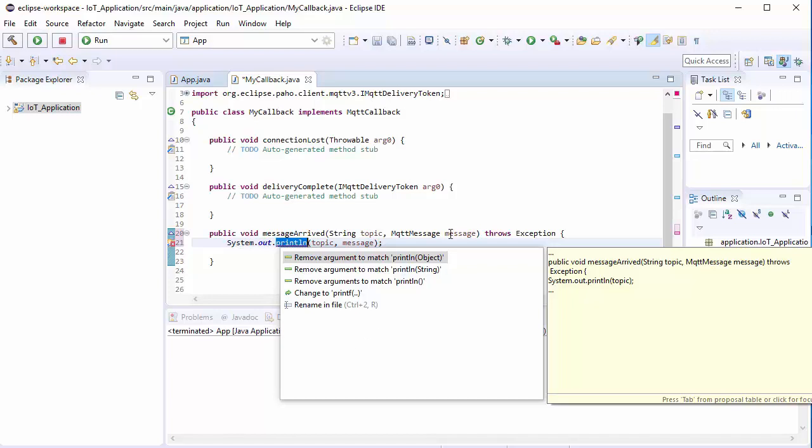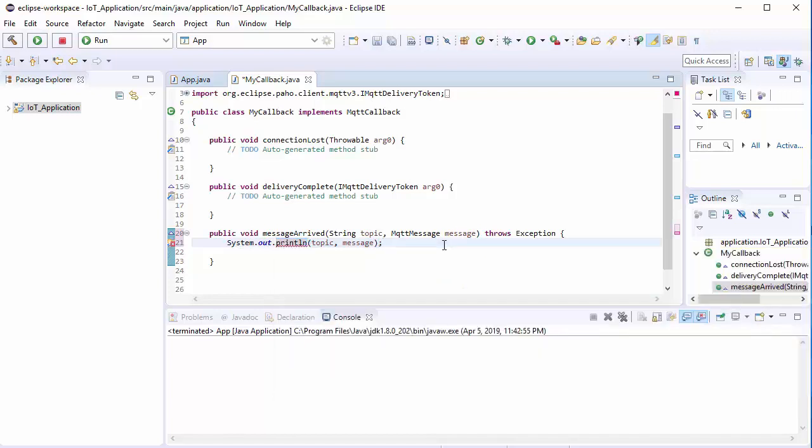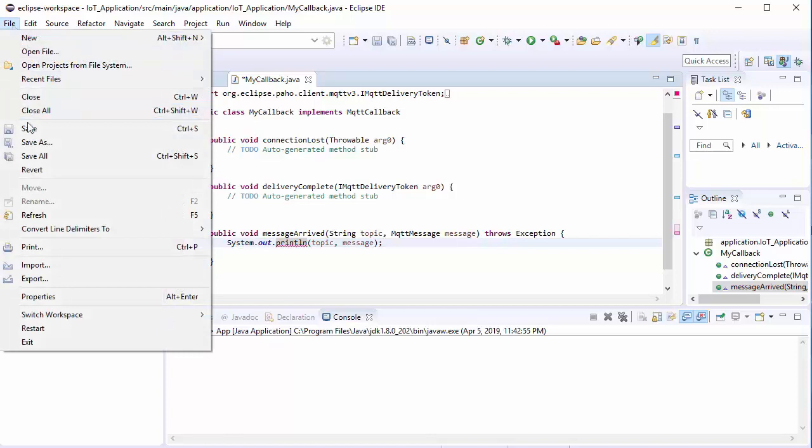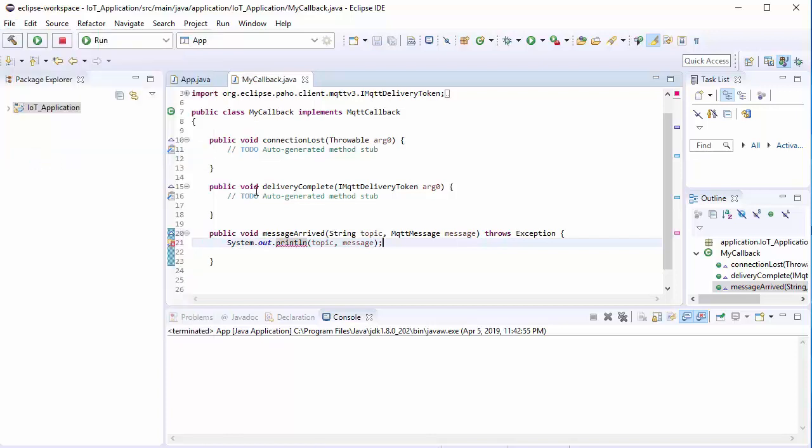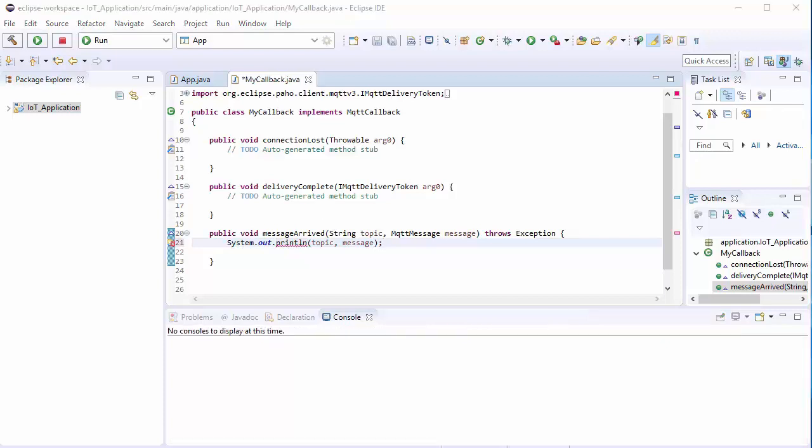What am I doing wrong here? Oh, right, you use the plus sign to concatenate strings.